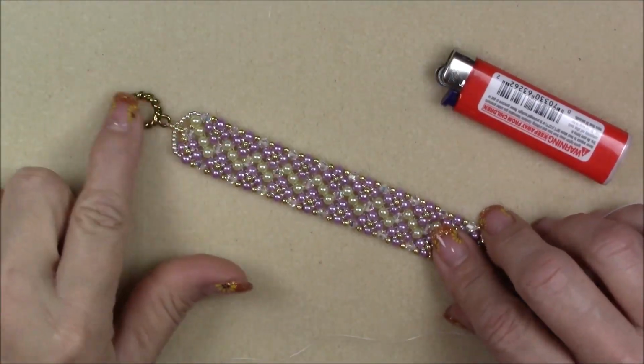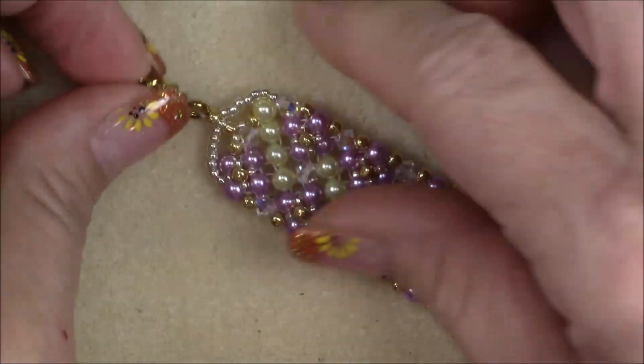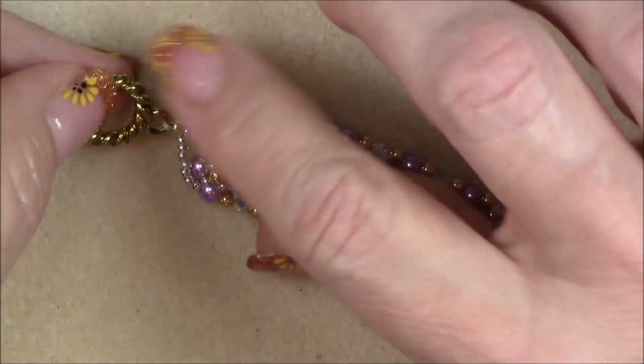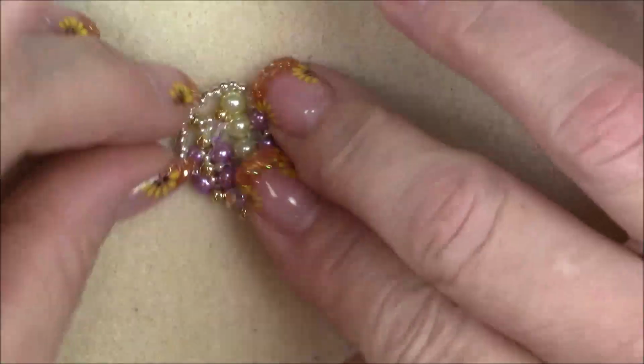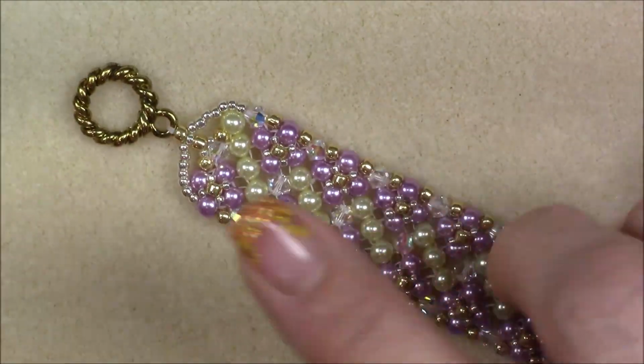Now, this is what you should have. Let's get close so you can see what your clasping looks like. That's what that should look like. Get nice and neat here. There we go. And that's really a very nice, pretty finish.